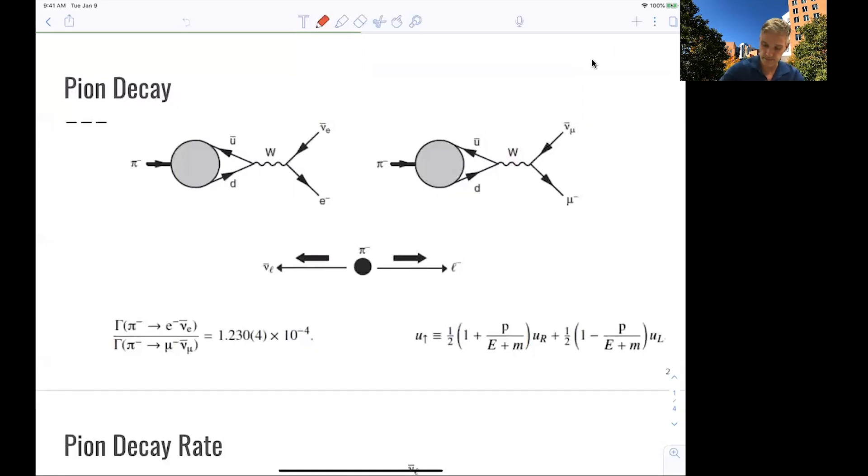I can write the right-handed charged lepton and decompose this as right-handed helicity state. And I can decompose this through the chiral states, the right-handed and the left-handed. And we have seen in the previous lectures that only the left-handed component participates. Now, you can also see from this equation here that if the momentum and energy would be the same as it is the case for massless particle, this would be 0, this would be 1, this would be 1. And therefore, this right-handed helicity state would be the same as the chiral state, and it wouldn't be coupling to the weak interaction.